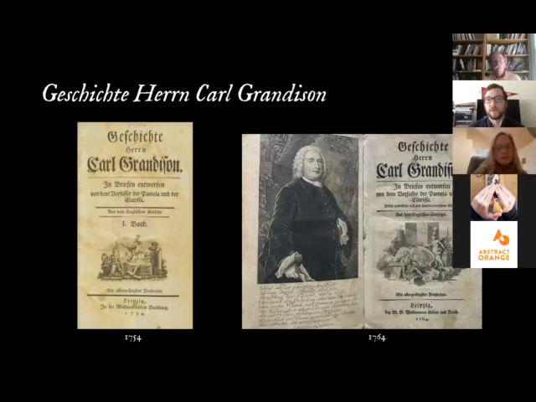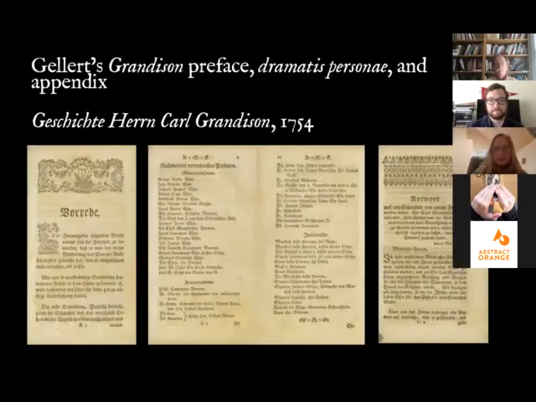But further to that point, Norbert Schurer notes that Reich and Richardson's alliance was natural as both men shared a common interest in improving the quality of books as material objects and in establishing uniform copyright laws across their countries. For the translation of Grandison, Reich recommended to Richardson Christian Fürchtegott Gellert, a German poet and novelist who greatly admired Richardson's writings. Richardson's Pamela in particular was the basis for Gellert's novel, The Life of the Swedish Countess of G, which was published in 1747.